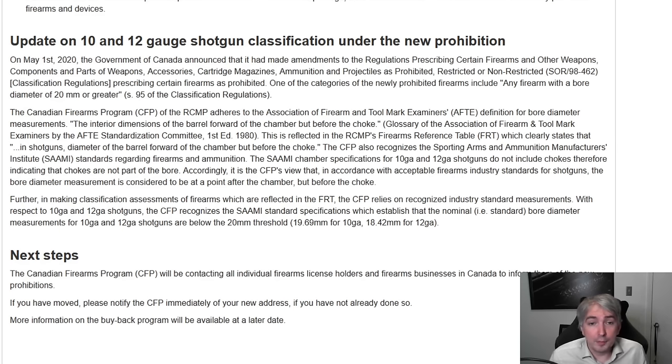What does all this mean? Well, this is an RCMP policy — this is what the RCMP has decided their view of the law is. They're saying they're not going to arrest people or add things to the Firearms Reference Table if they're 10 and 12 gauge. The problem is that the view of the RCMP is also not law. The RCMP does not get to determine the law. These are all things that might be considered by a court when it ultimately decides how bore diameter is to be measured — but the courts haven't done that yet. We don't know.